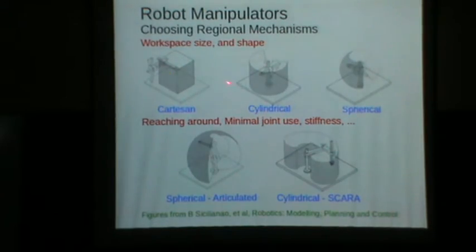So what is shown here are the shapes of the workspaces of the different robot manipulators that we saw, the serial chain manipulators that we saw. Rectangular, cylindrical, 2 cylindrical, 2 spherical. Okay. Now typically this spherical mechanism, in terms of being able to generate a large workspace for the total length of the robot, this is the most capable. So if you want a compact robot which can reach a large area, this probably is the most capable. This also, the other spherical also is fairly capable. Whereas a rectangular mechanism is the worst for that.